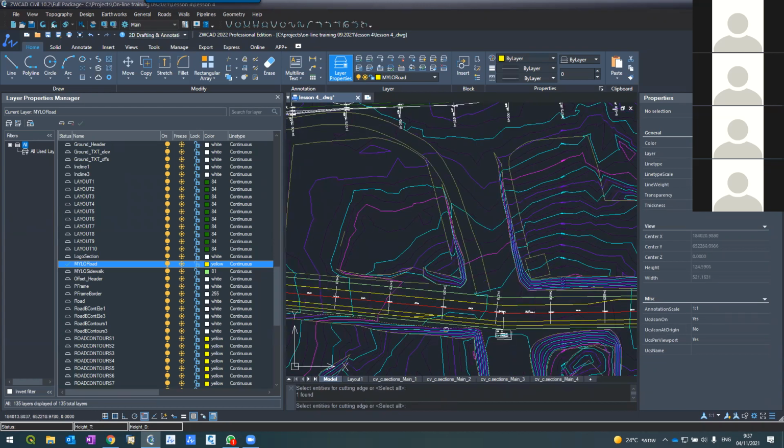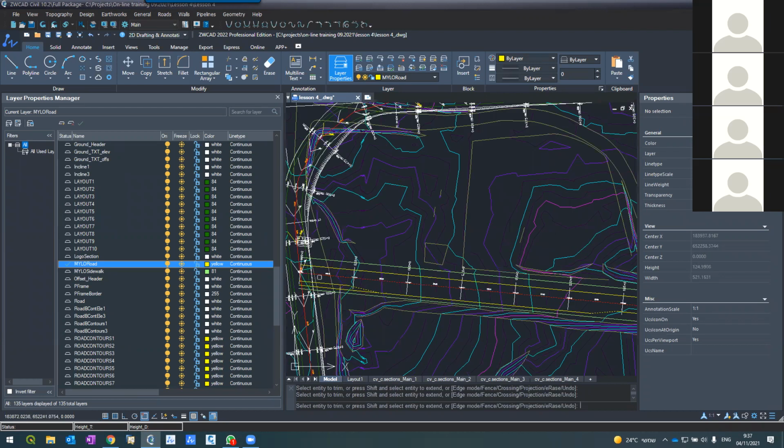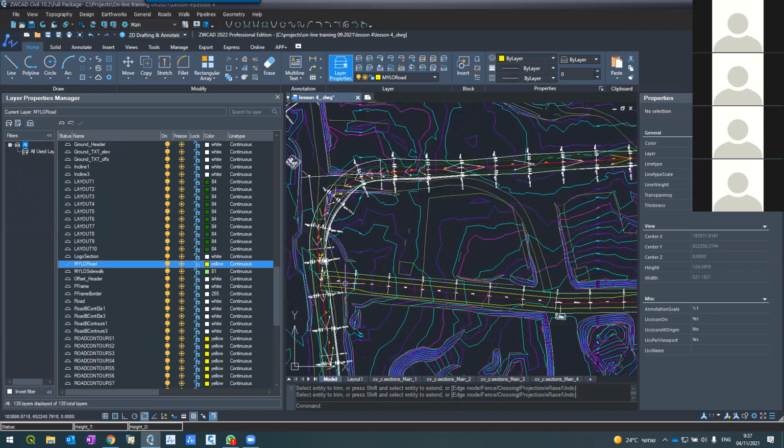So this one, this one, this one, and this one. Fine, let me save it. So far I just used AutoCAD.